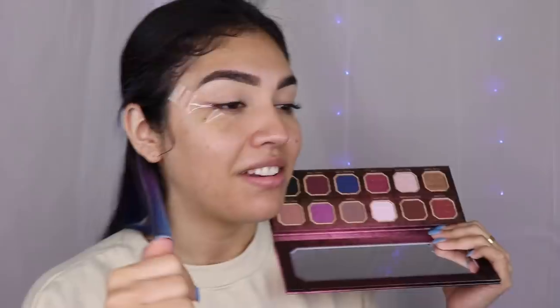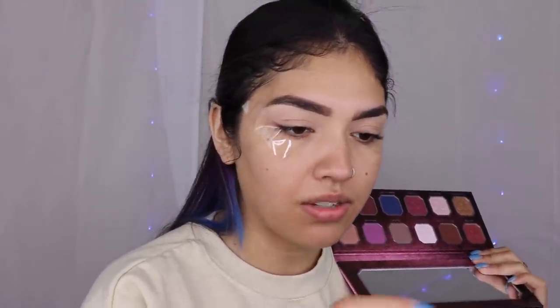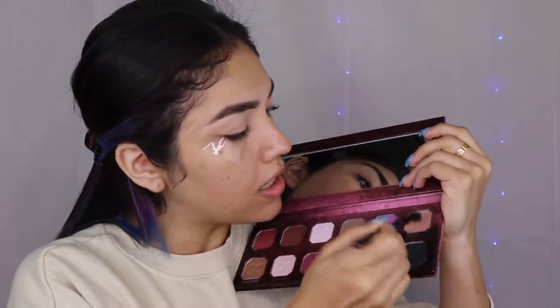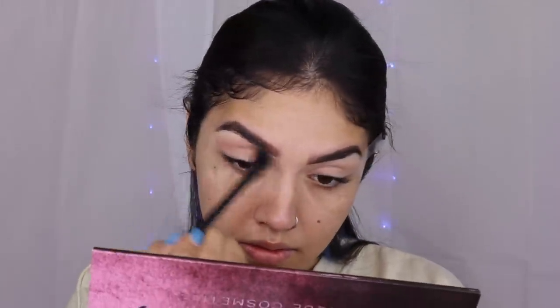Or you guys can go all in on a neon fuchsia. It's fine. Don't even listen to me here, guys. I'm a neutral lover at the end of the day. So, trying to find all my blending shades. Why can I never find my blending eyeshadows? We're going to grab Soft and Sweet, and you guys are going to notice this is going to be my transition shade. This is the shade I'm going to be blowing out and really making sure that I blend this color because this one is going to make all my other colors blend.